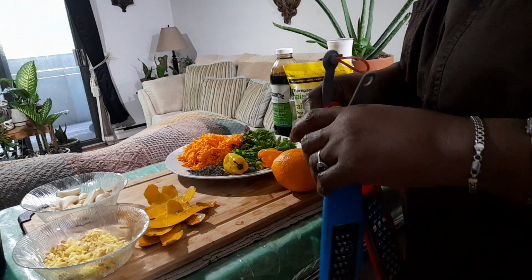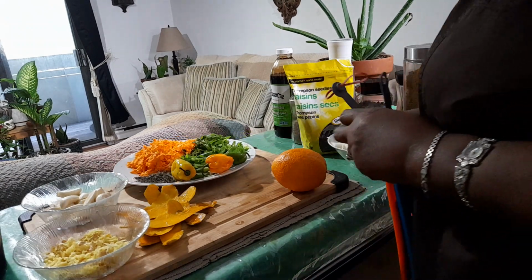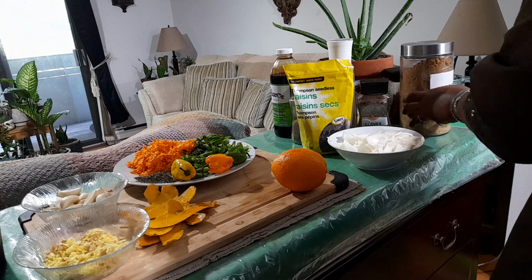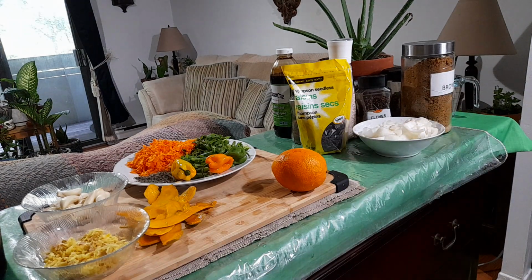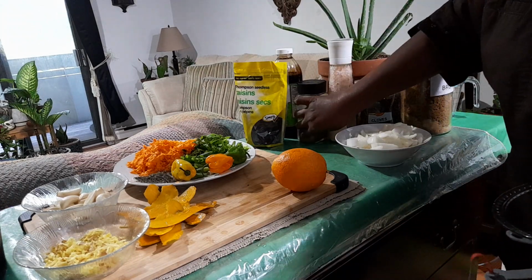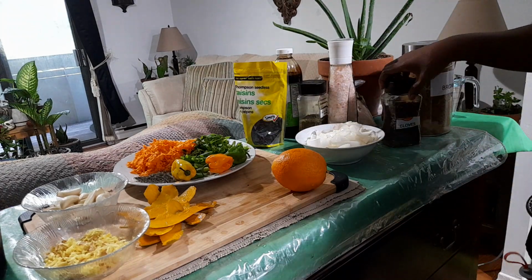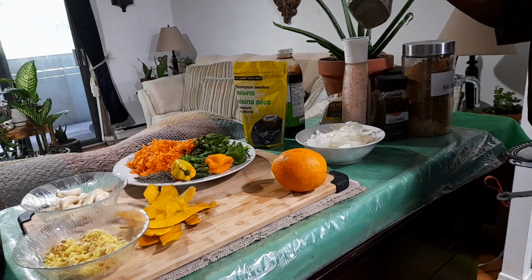Many different ones with every different thing. So right now I'm just gonna do the zest of the orange. I just want to do it on a plate, because the cutting board is gonna be a little bit. So other than that, everything else is ready to go, and we have our raisin there, some cloves, I think we need cloves, and the salt gonna come later.